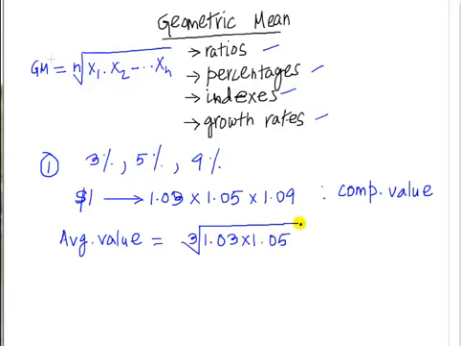Once I have written this out, then we will use our calculator to figure out the average value. You do not want to write out the compound value rounded off to 2 decimal places and then do a cube root. Let's get our calculator now to do 1.03 times 1.05 times 1.09. You should have 1.178835. We are not going to round this off. We just say this needs to be raised to an exponent of, within parenthesis, 1 divided by 3. An exponent of 1/3 is a cube root. Let us record 4 decimal places here. We have 1.0564.